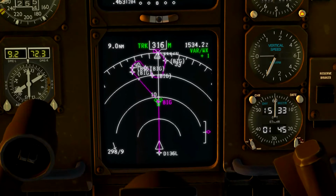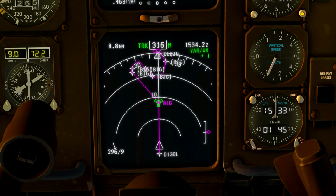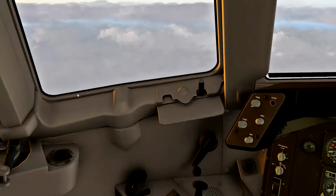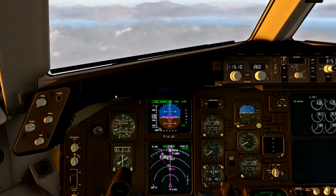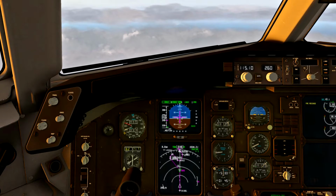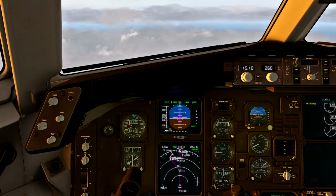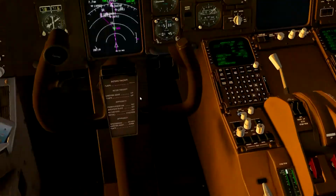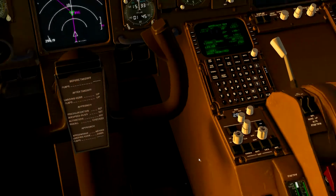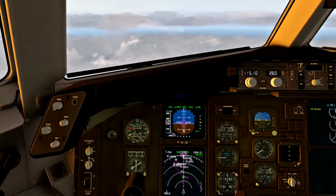Now, the arrival waves us around like that, sort of like S-bends. That's standard arrival into the 27s at Heathrow. As I said, this is the Begin 4 Bravo. We can set the minimums, which is 277. So I'll set that down here. We'll do 280 because you can only do it in 10s.